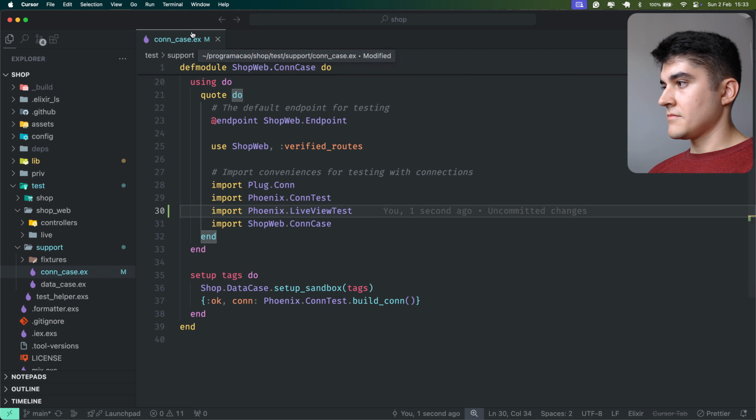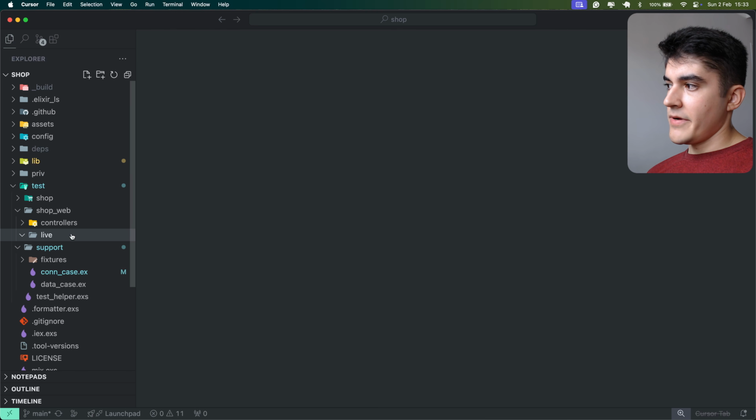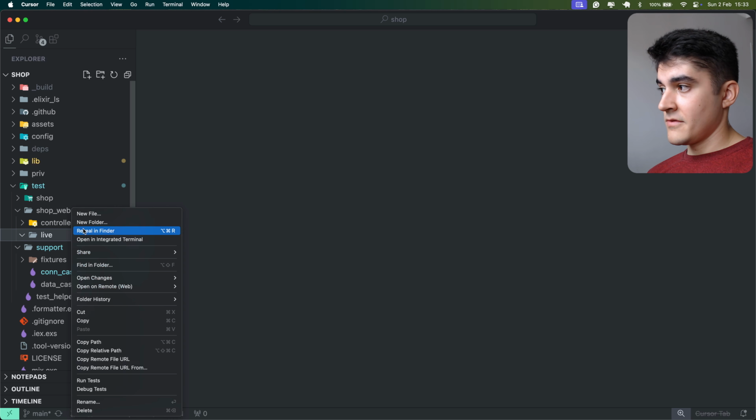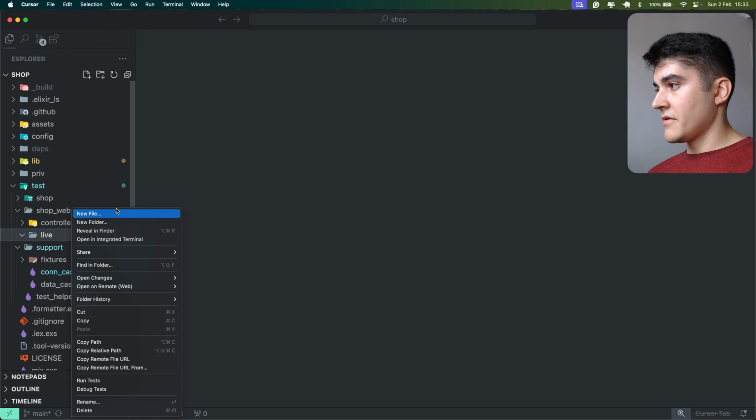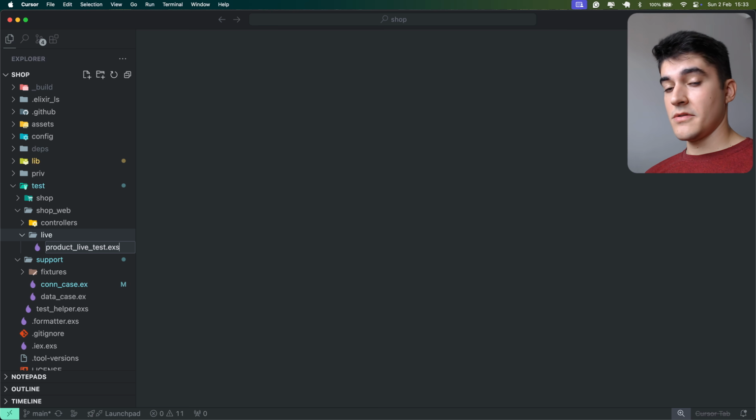So inside the test, shop web, I created a folder called live. Inside this folder, I'm gonna create a file called product underscore live underscore test dot exs, because this is a script file. I don't want to compile this to production.